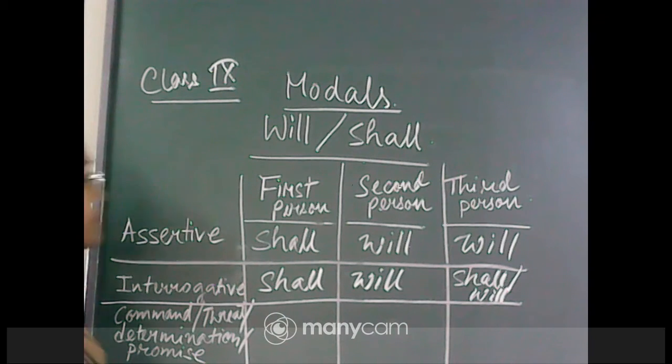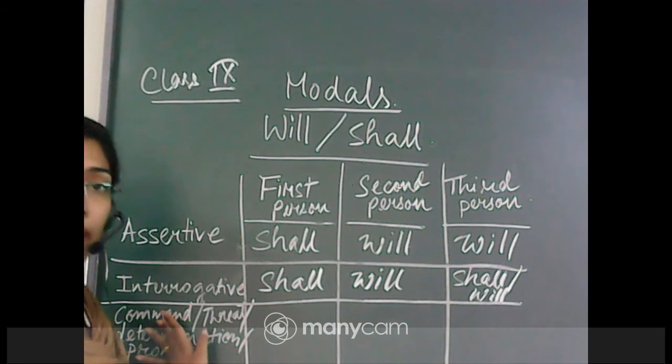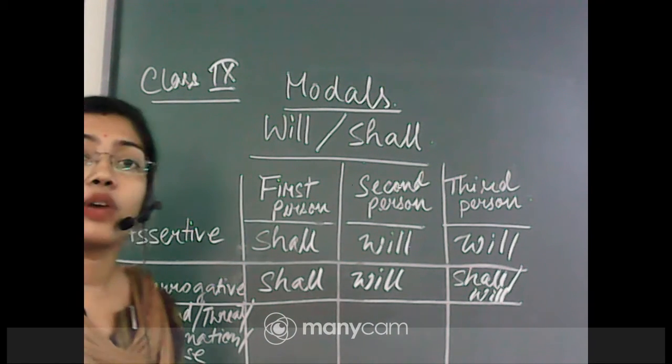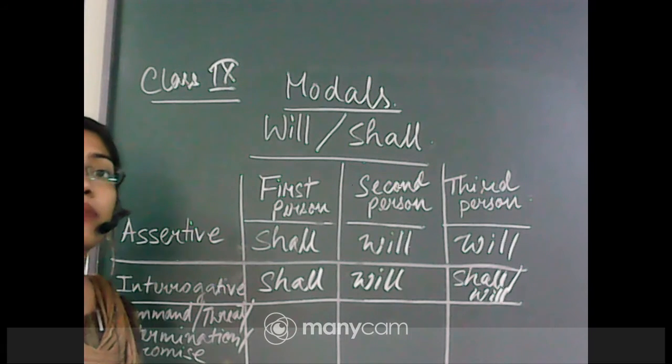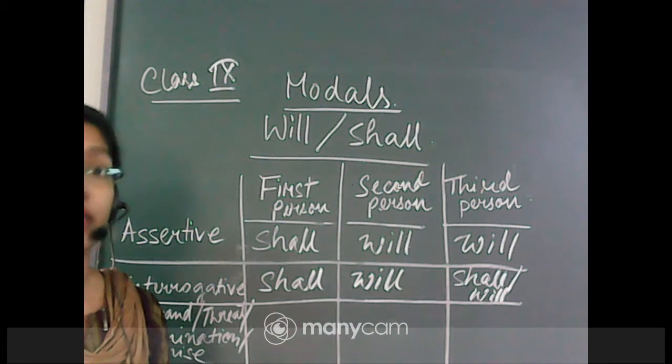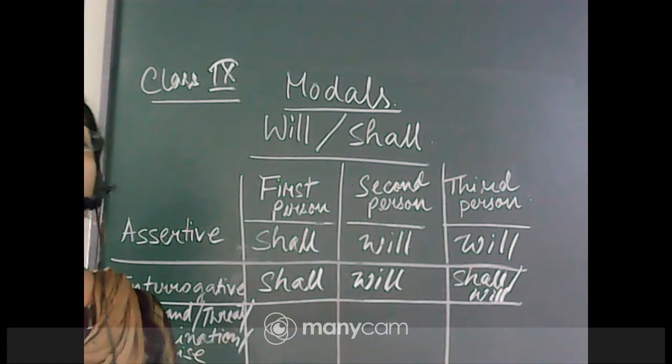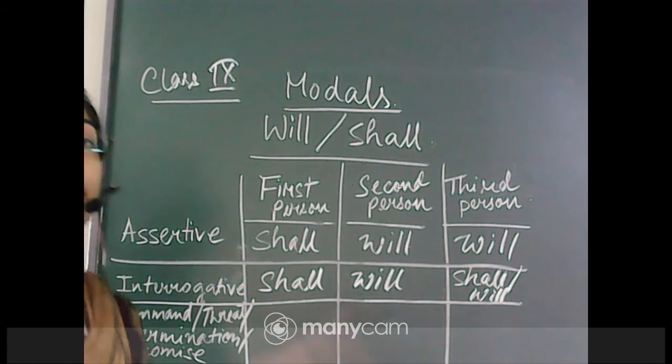Okay, now this is the basic structure, and now we are coming to sentences that are talking about some kind of intentions, that are talking about a command, meaning I am using will or shall in a modal way. Now, using will and shall in a modal way, M-O-D-A-L. Now here comes the theory of modal. That is the difference between being a helping verb and being a modal.